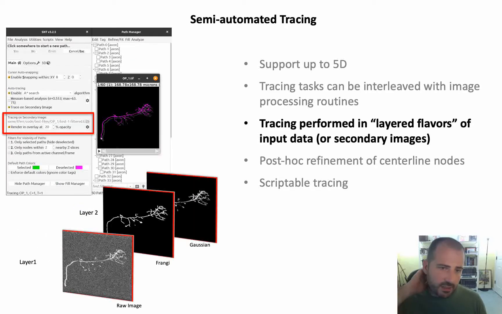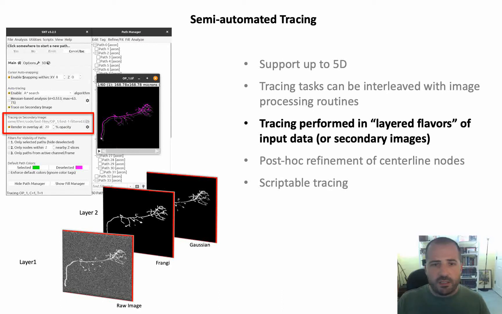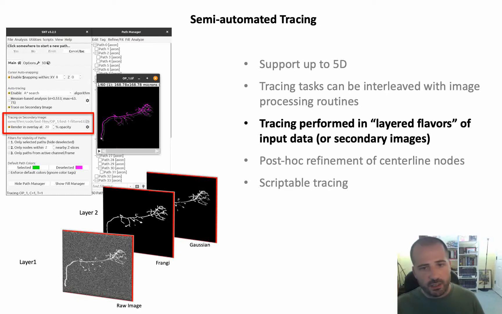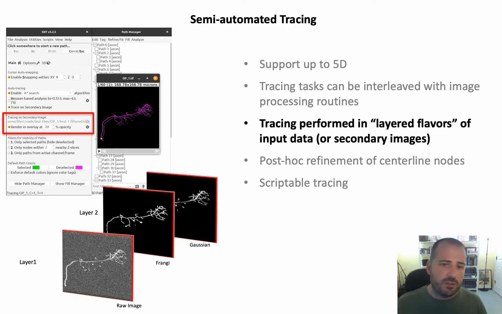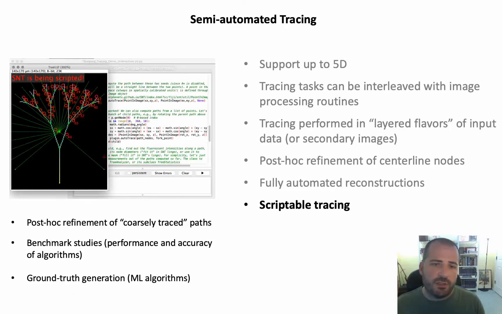Another aspect is that tracing can be performed in what we call layers. The idea is that the program can compute curvatures on enhanced versions of the image without altering the original raw data. So when tracing on the filtered data, where computations are typically faster, users can more easily detect any mistakes because they are always accessing the original image. Another key aspect is that tracing is fully scriptable, which has been extremely valuable to us because it has allowed us to test the accuracy of algorithms and benchmark their performance.